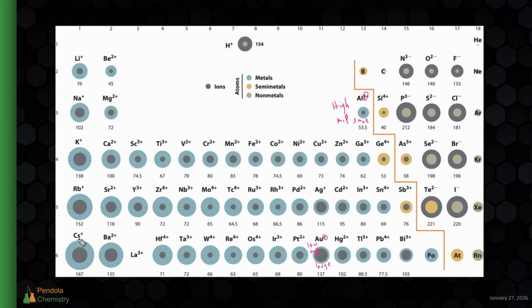Now, take this with a grain of salt, right? Because we do have the transition metals here. As you can see, the metal ion sizes vary, as do their charges. We can see here that something like molybdenum has a +4 charge, which is huge. And it's actually a fairly small ion. And we wouldn't expect that because it's farther to the left and farther down. So do take this with a grain of salt. This mostly works for the representative metals, but can be applied if we know the charge and the size of an ion.